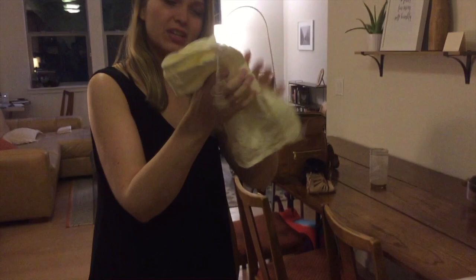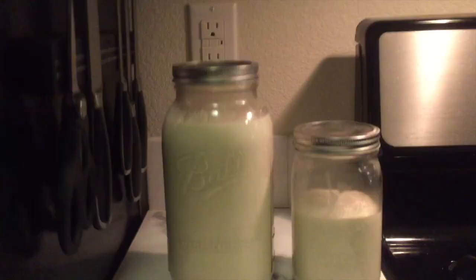A little filtration. Actually, it's right here. Oh, there it is. It's drying. So we had to put all the cashews in there. We put the nuts in there, and you just kind of milk it. So all the milk comes out of the bottom. Yep. And it tastes delicious.